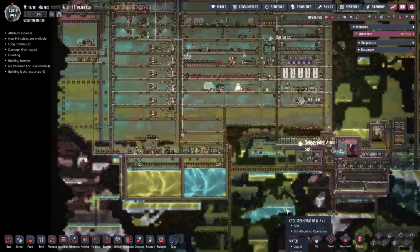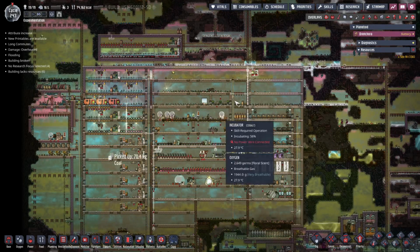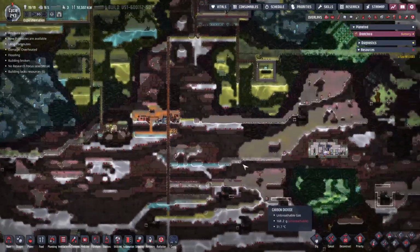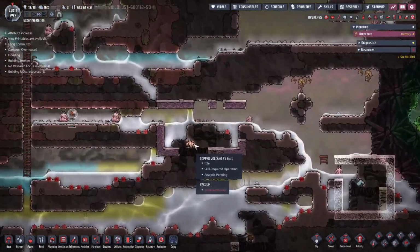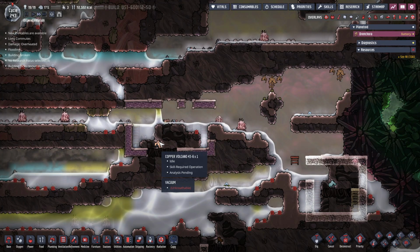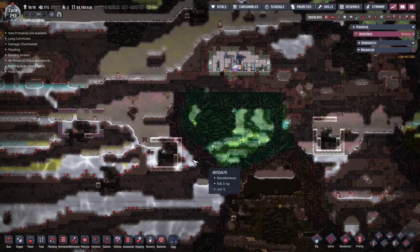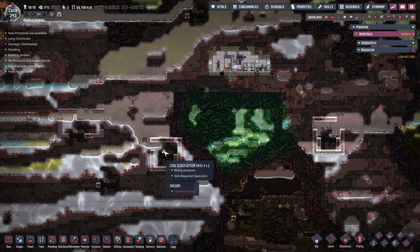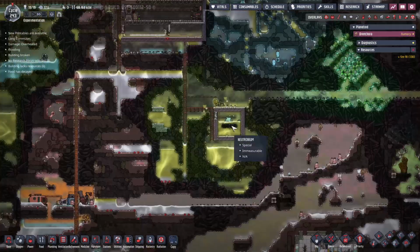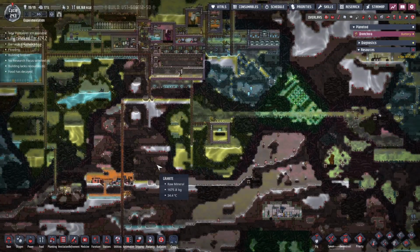Now, this episode, what we're going to concentrate on is, one, continuing just to expand out the base and get some things built out that we need to do. And then two, we're going to go ahead and focus on this copper volcano. We have enough steel that I think we can get this built. And then we're also going to get these two other cool slush geysers boxed up and connected in with this one here. That is our goal for this episode.